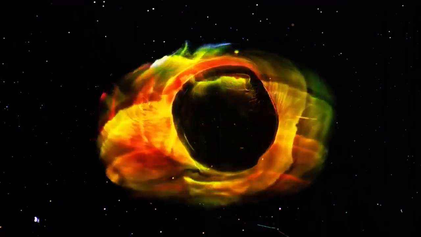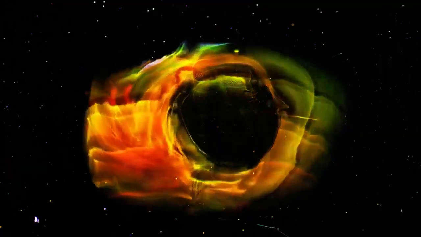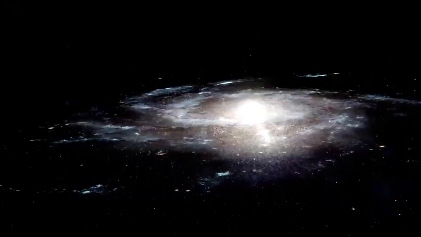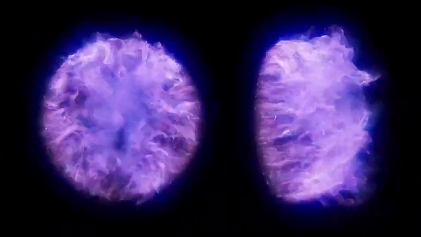For many years, Betelgeuse has been one of the most well-known and studied stars in our night sky. This massive red supergiant, located in the constellation Orion, stands out for its size and striking reddish-orange hue, which is characteristic of older stars nearing the end of their life. It's one of the brightest stars visible from Earth, making it a fixture for both casual stargazers and professional astronomers.